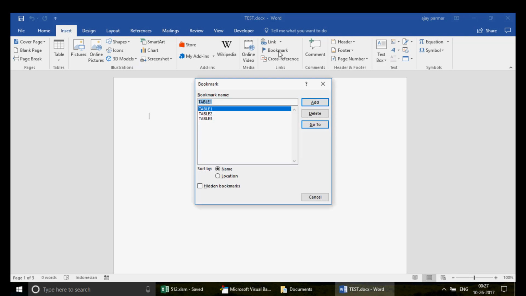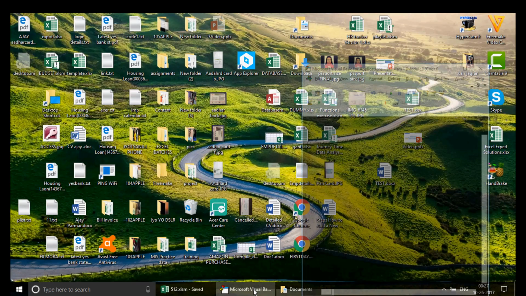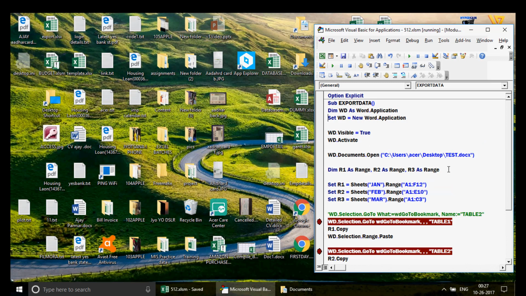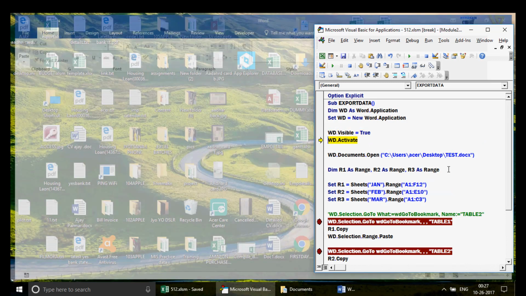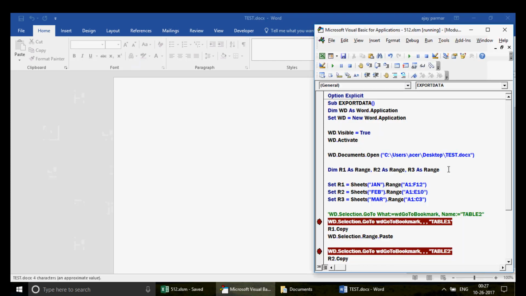So finally I'm back and I've created the bookmarks again: table 1 for page 1, table 2 for page 2, and table 3 for page 3. Maybe I made some mistake earlier when I was creating the bookmarks. I'm not sure, but let us now run the code again. Let me press F8, and this time it should work because I'm sure the bookmarks are created correctly. So there we go, we have the document open.